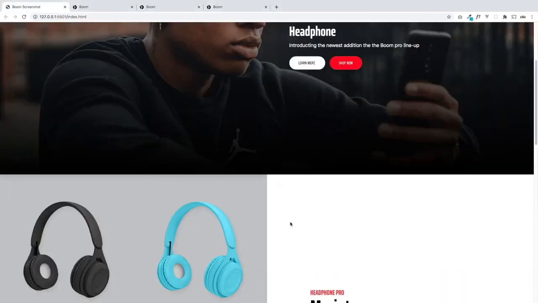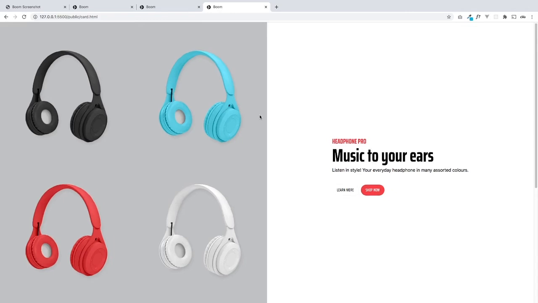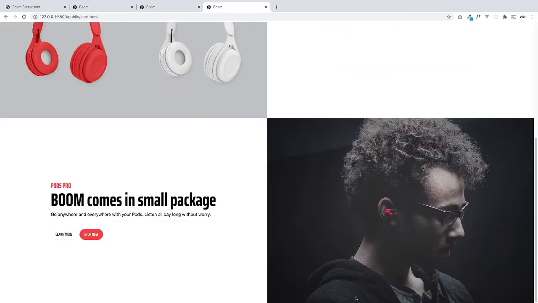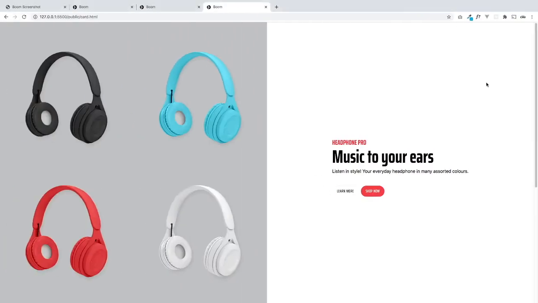Let's take a look at it in full. So here's our hero, and this is our card. Now I want to also add some spacing here, or minimum or maximum width here. So I want to add for our wrapper, because it looks good on medium or large screens, but on extra large, like over here, I didn't like how it goes too far.